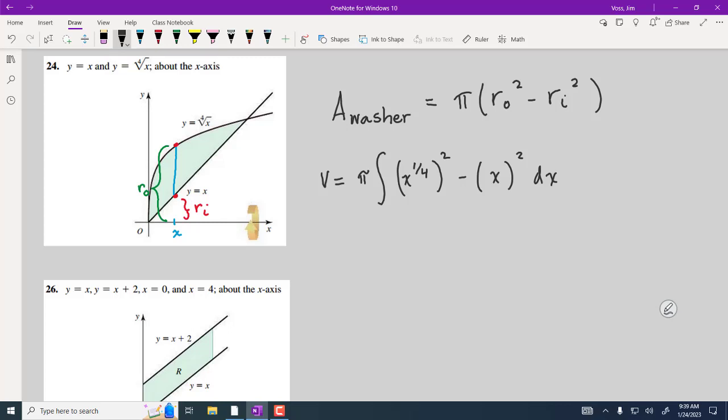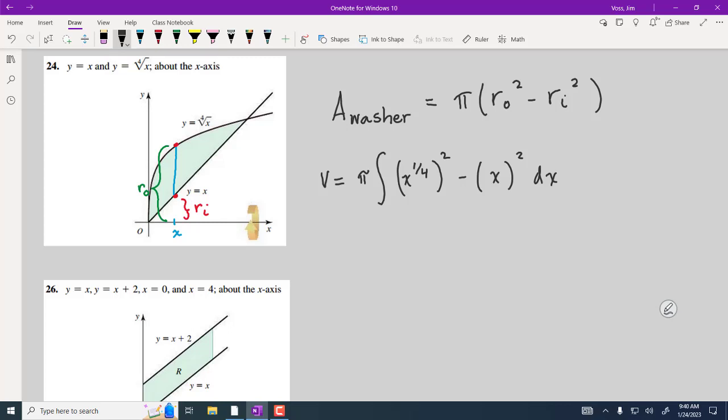Sketching the graph gives you a sense of how the curves are oriented, gives you a sense of what you should expect for your limits of integration. So I would definitely focus on the graph. Okay, speaking of that, we now have to put in our limits of integration. So those limits of integration are the x-coordinates of the intersection points. So we want to find the x-coordinates of the intersection points.